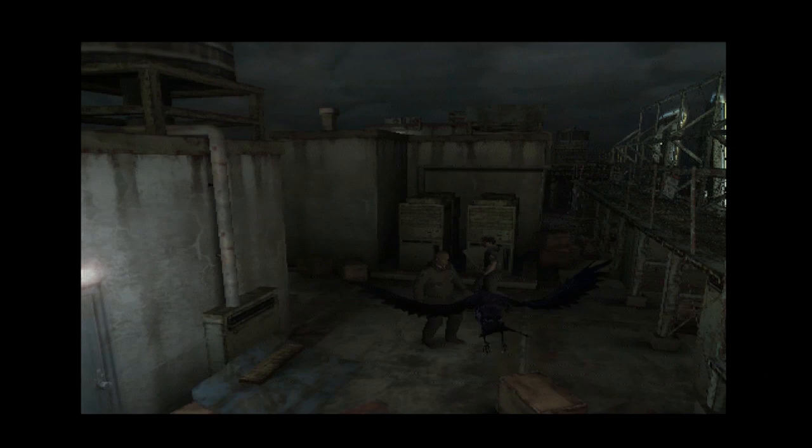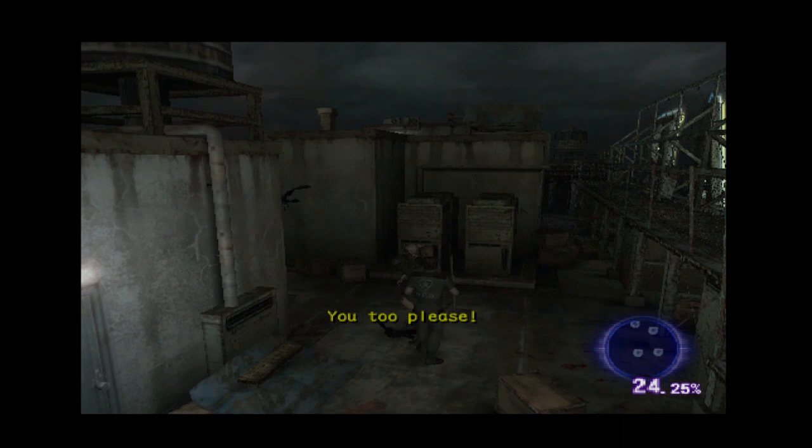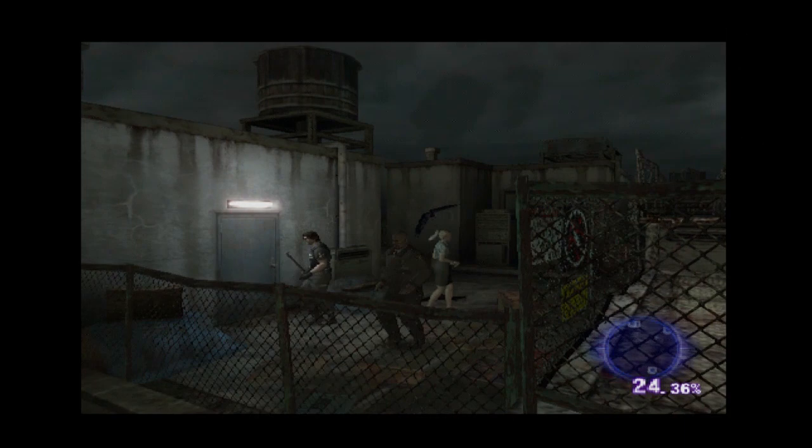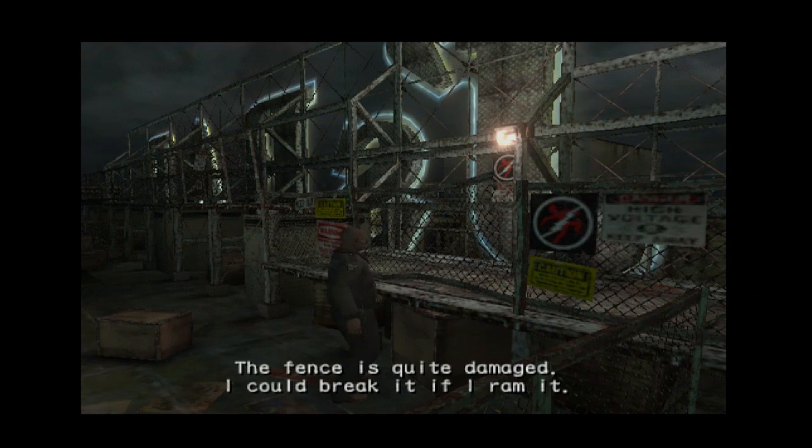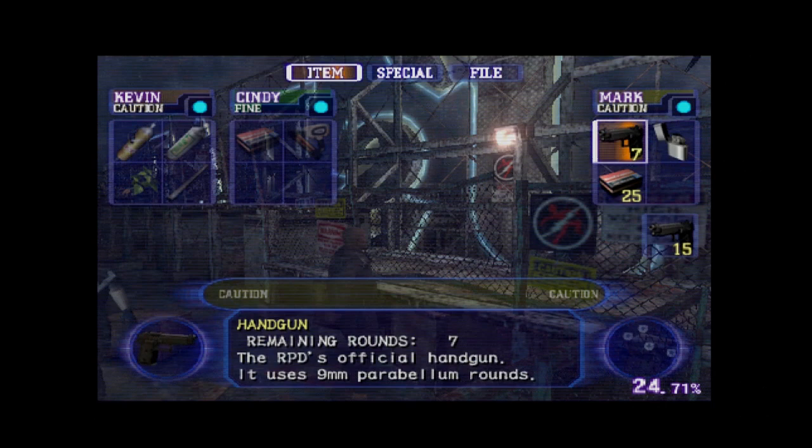Oh, you have gotta be kidding me. Oh, thanks, buddy, with your melee? Alright. This is nuts. Is this where I wanna be? Storage. Nope, don't care. I could break it if I ram it. Check this out. Unequip. How's that for awesome? In front of Jay's bar, though?